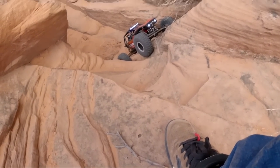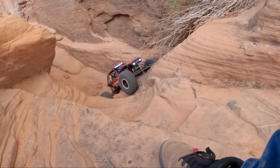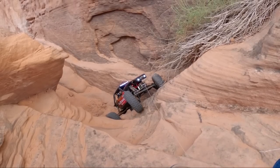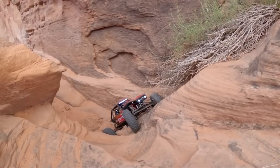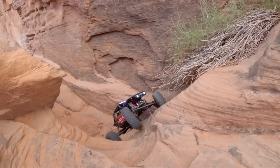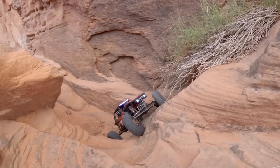All right, we got our winch line hooked to a shoelace. That's how we do it in our comps, at least. So here we go, we got our safety line. So I'll do it just a little more. Let's see if we can just hold the nose down through the crossover and get it to transition.